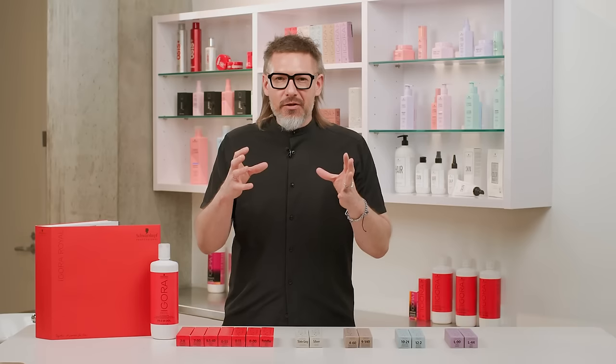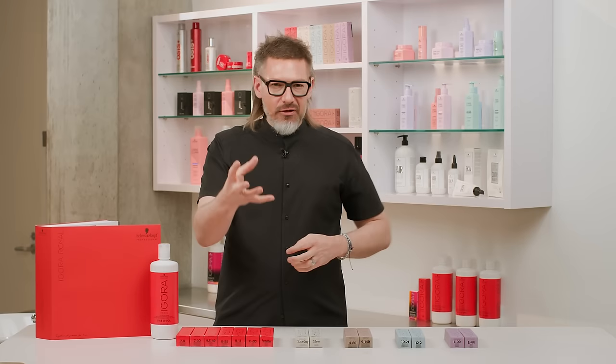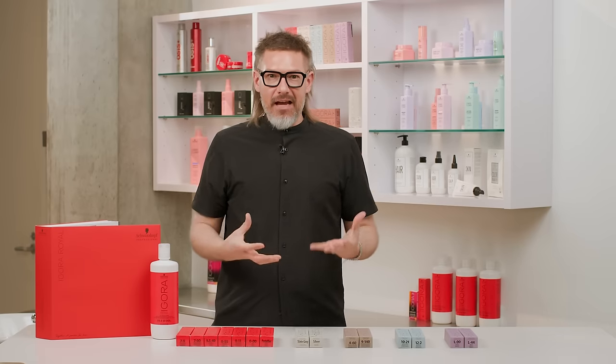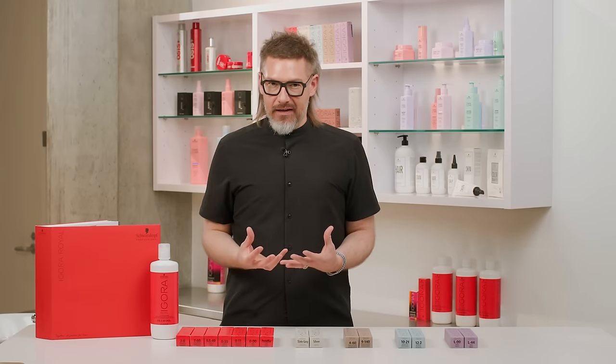The easiest way to explain this: think of your favorite movie. A long time ago, you watched that movie on an old school box television. You saw the actors, the actresses, the animals, the sky — all the things that made it your favorite movie. Then years later, you got a flat screen ultra high definition TV and watched that same movie. Still the same actors, same environment, same hair — but on the flat screen ultra HD TV, you see things a lot more clearly, crisp, sharp, and they appear to be more alive.